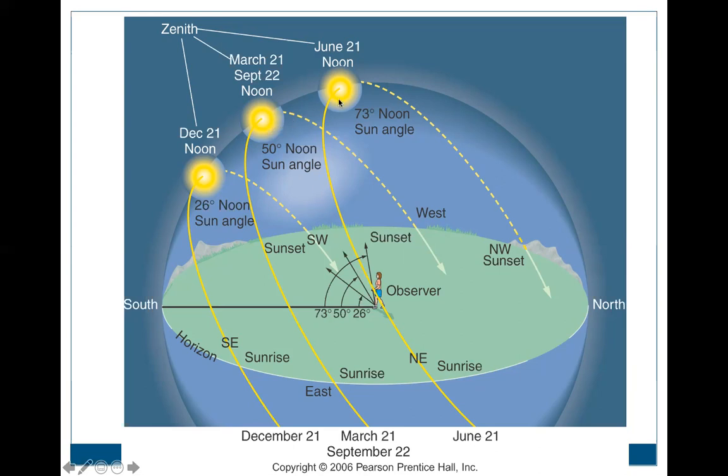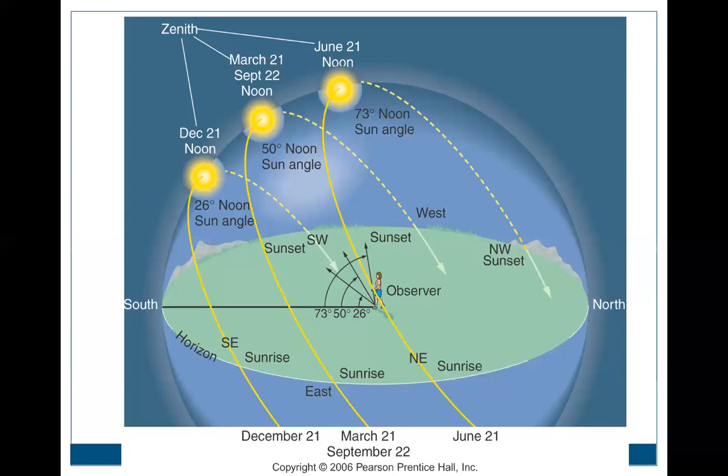It's not directly overhead. And even on the summer solstice, even for us here in Los Angeles, our sun angle is still only going to be around 73 degrees. It's not direct. The sun is not directly overhead on the summer solstice. It does appear to us to be directly overhead, and that is because of the radiance and brilliance of the sun. To the naked eye, we can't distinguish the actual sun, but it is not at a 90-degree angle to us.